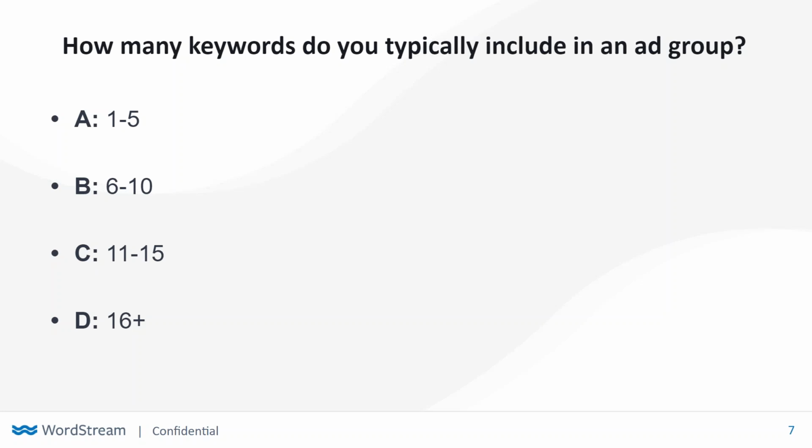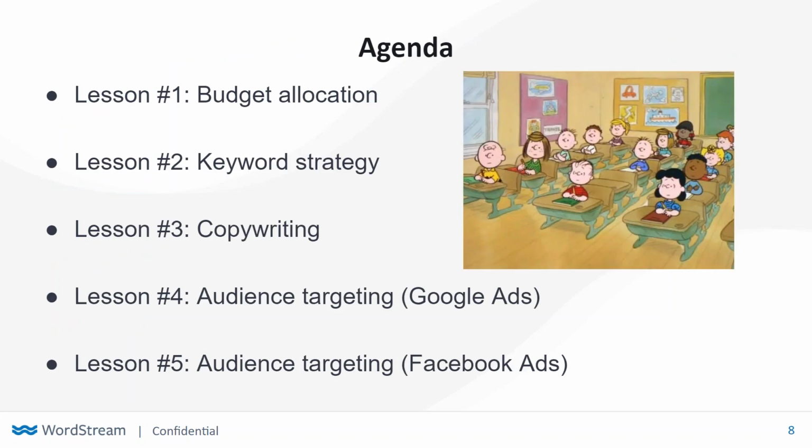and that'll be sort of pertinent to the content that we discussed today. But while we're getting the poll set up, we'll move on to the agenda for today's presentation. So for those of you who don't know, or maybe who don't remember, today's presentation is sort of a back to school theme. So Lauren and I will be talking about the 5 biggest lessons we learned about PPC marketing this year. The first 4 lessons are about Google Ads, and the last one is about Facebook ads. So I will be talking about budget allocation and copywriting, and Lauren will be talking about keyword strategy and audience targeting.